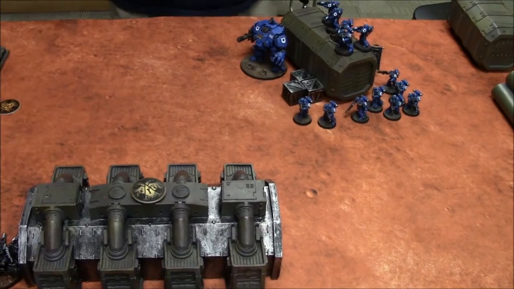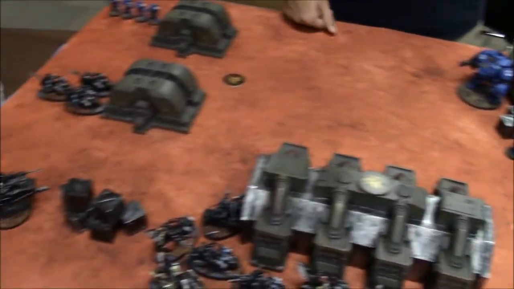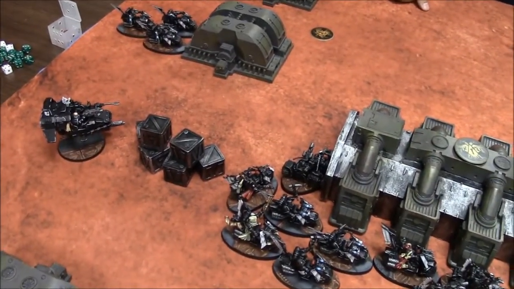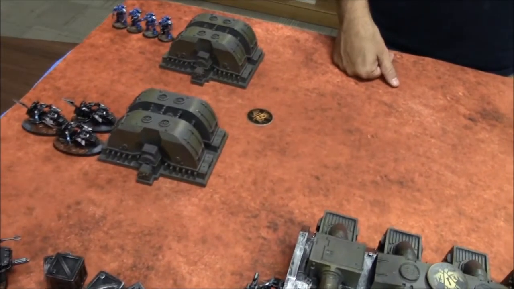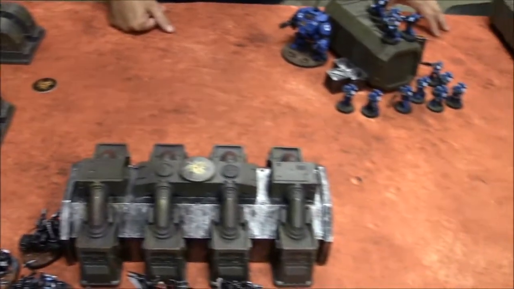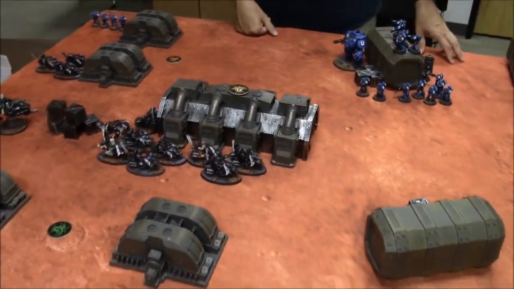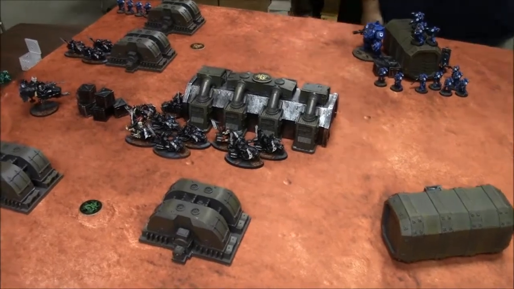Nope. All right, some mixed results here in turn 2 for the Ultramarines. The Dreadnought managed to peel 3 wounds off the land speeder. The Reavers failed their charge and lost 1 of their number as a result, so their surprise attack was not very surprising, apparently. So that's about it. Going into Dark Angels turn 2.